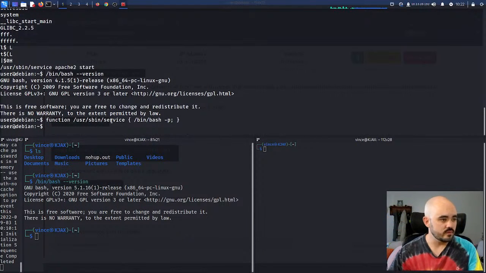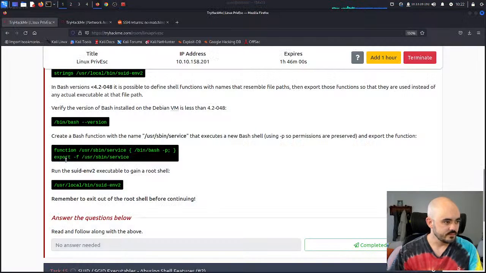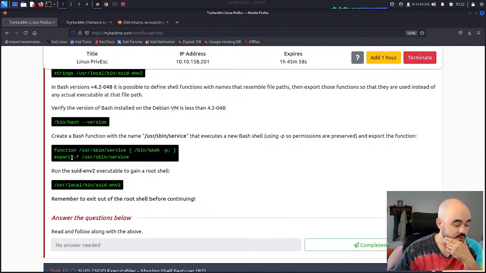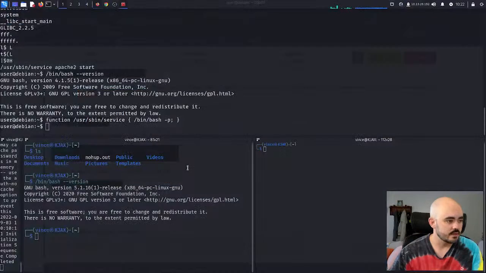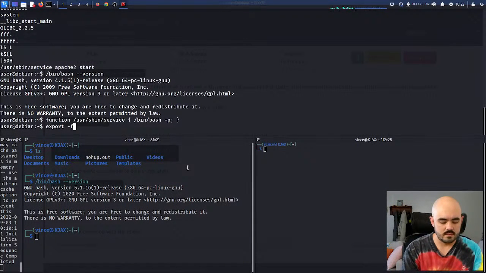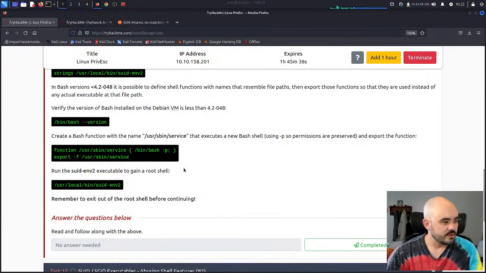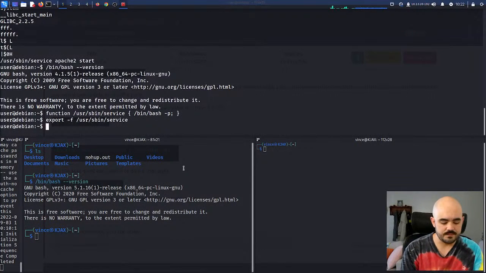We basically defined /bin/bash as this, right? I think. We created a function. Yeah, I have a lot to learn about bash. Anyway, export -f /usr/sbin/service. Okay. Run the suid-env2 executable to gain a root shell. /usr/local/bin/suid-env2.